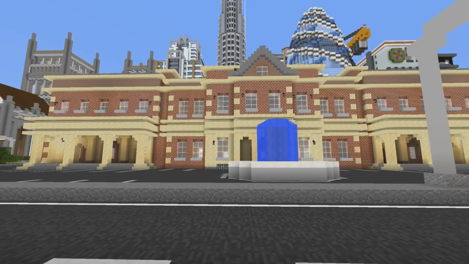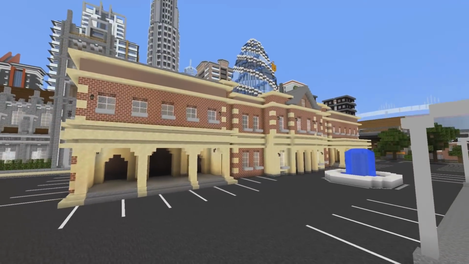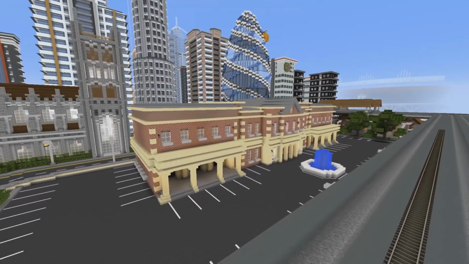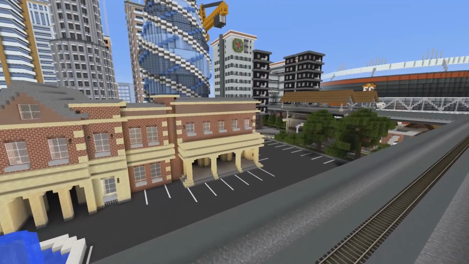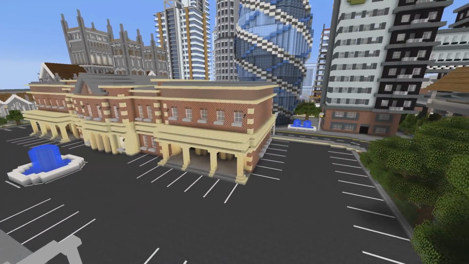Alright, I'm going to leave the episode there though, guys. I think this has been a huge improvement. Just a general tart-up. Didn't really change too much of the building itself. Just added detailing, added more to look at, more features, more depth. And I think overall we've improved it.